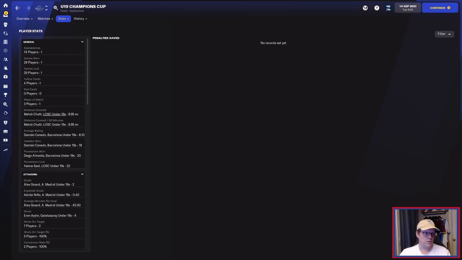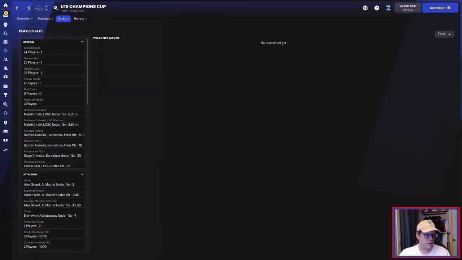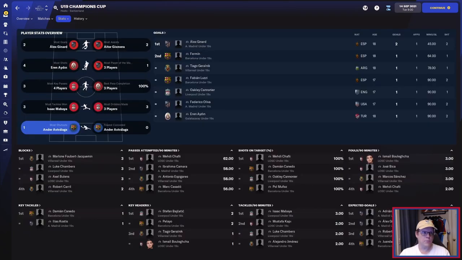And you know, distance covered. Okay, Mehdi Shafi'i covered 8.95 miles. You know, so you click on him. Now, I have a tributes mask, so I'm not going to get everything. But every once in a while, you'll find a youth player who, you know what, we'll go back to stats, player overview. As an example, we know Alex Gennaro is on the Atletico Madrid Under-19s.